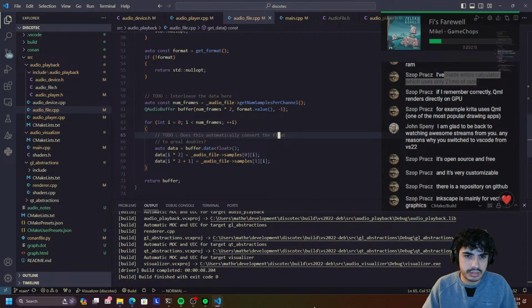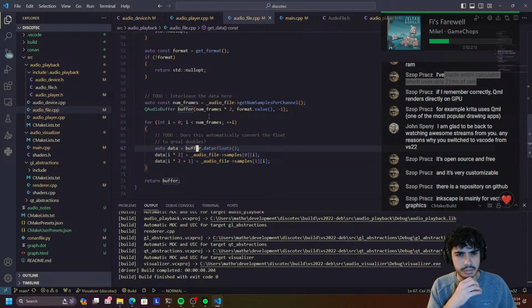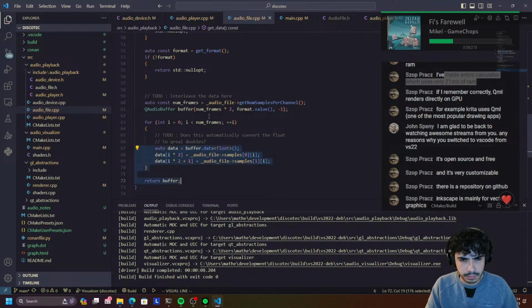But then I have to convert stuff from floats to qreal. Does this automatically convert the float to qreal doubles? That's a good point. So we've got buffer data. Yeah, maybe this is the problem. Maybe this has not been done properly. Oh, wait a second.